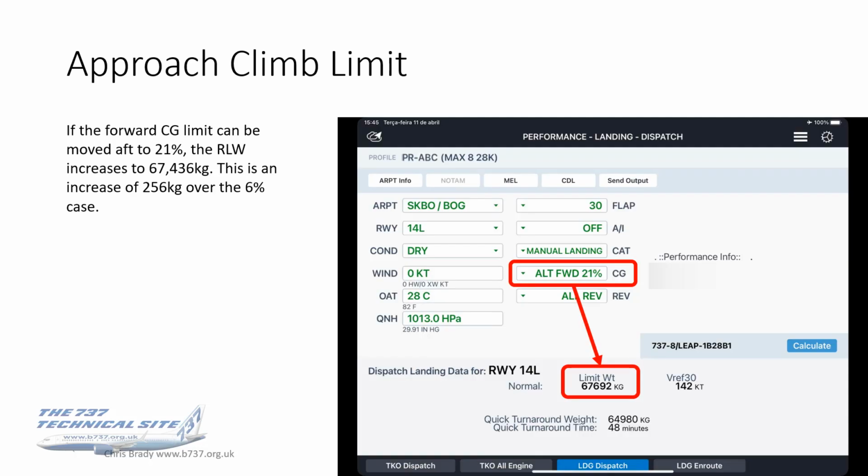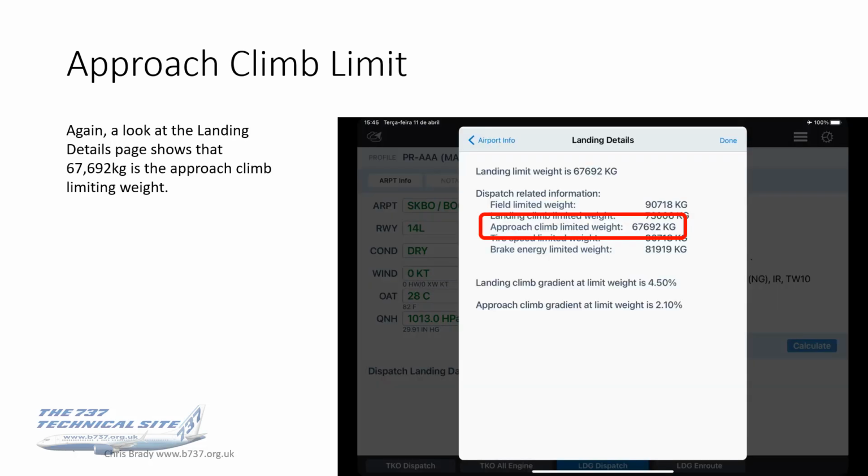Changing the forward CG to 21%, that increases the RLW to 67,436. That's an increase of 256 kilos over the 6% case. So in this case, yes, changing the alternate forward CG did help. And just a confirmation, going to landing details, again you see we are approach climb limited.